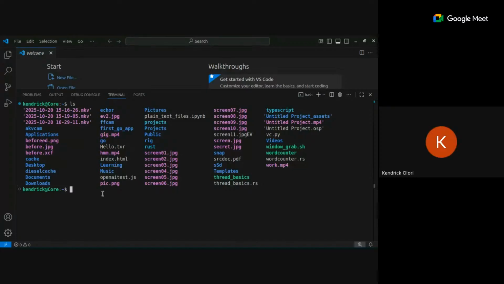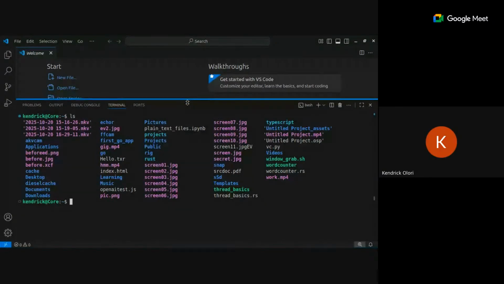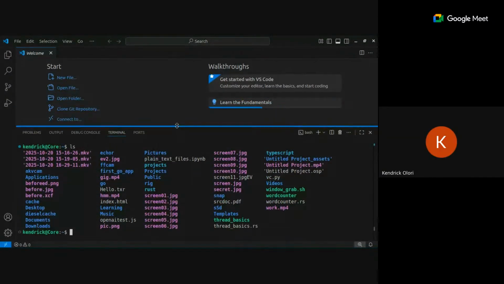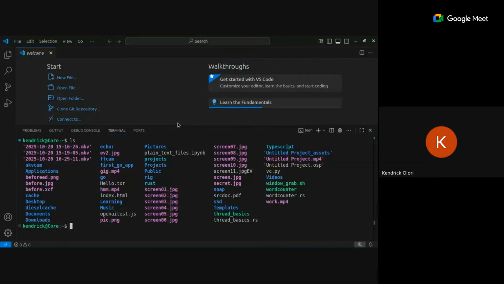Sorry, sir, mine is not divided. It's not divided, but you are seeing your terminal, right? I'm not seeing any terminal. Please can the TA assist her with that. You can be on in the comments and assist her with that, please.